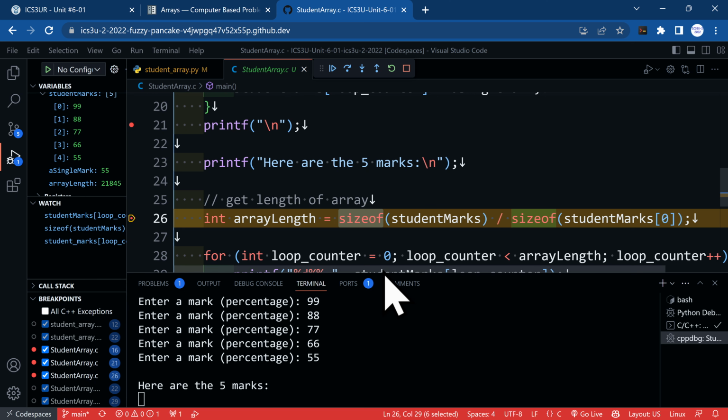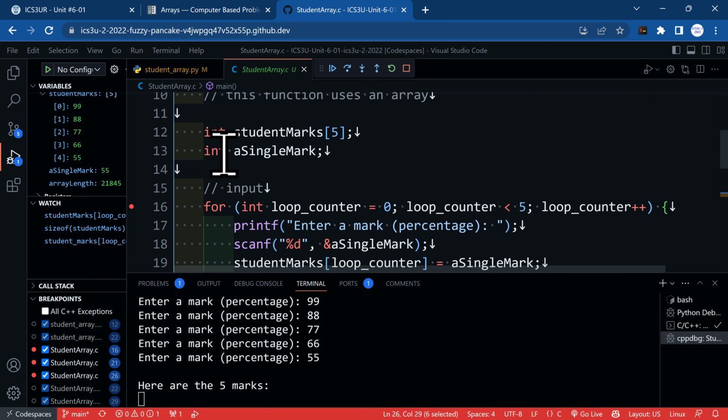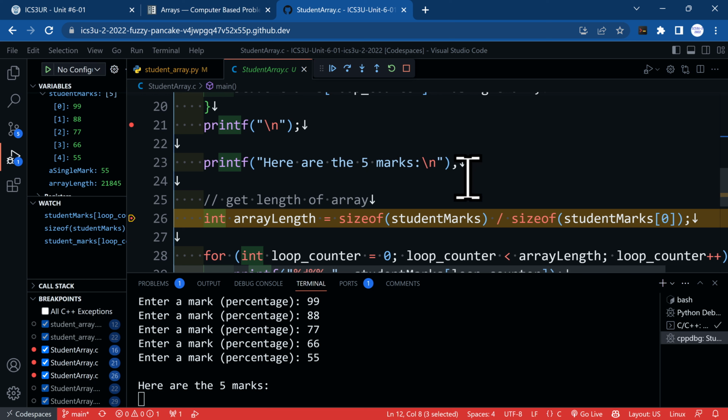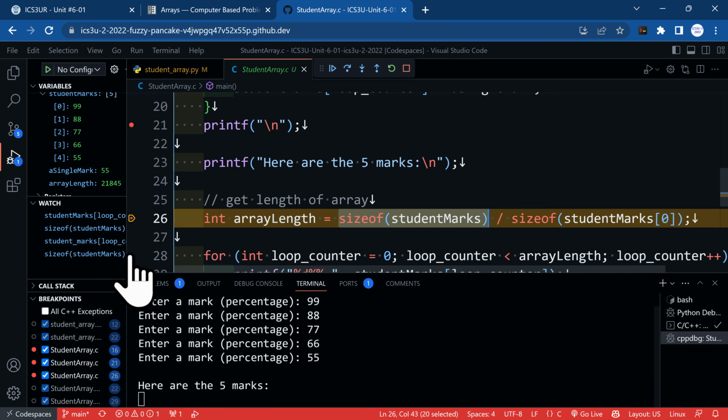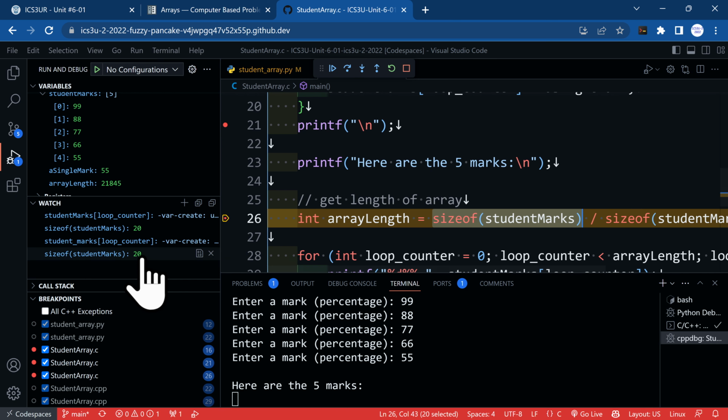And remember, I made this thing an integer. Okay? So the sizeof this thing, my entire array, is actually 20. It's 20 bytes because each element is four bytes. That's what it's actually holding. Okay? So if I say sizeof this array, it's how many bytes it's actually holding.